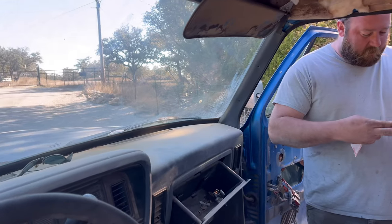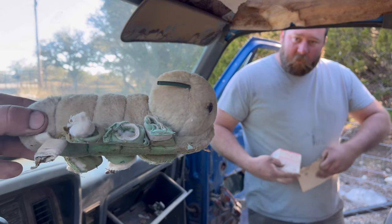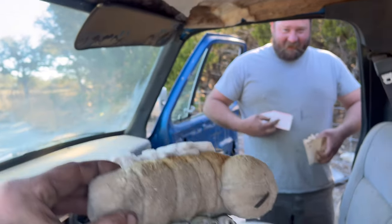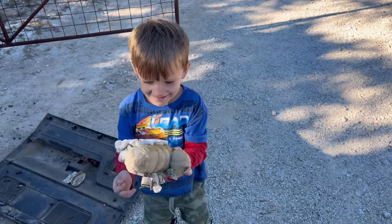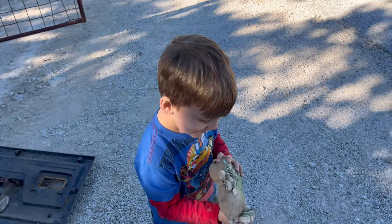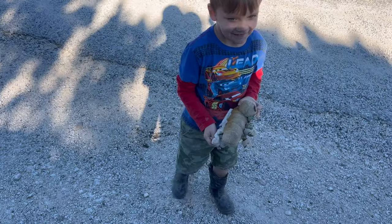You go back in your home. And this. Here you go, Jerry. I got you a toy. Do you like it? No? Are you going to throw it away? Yeah. All right, throw it away.